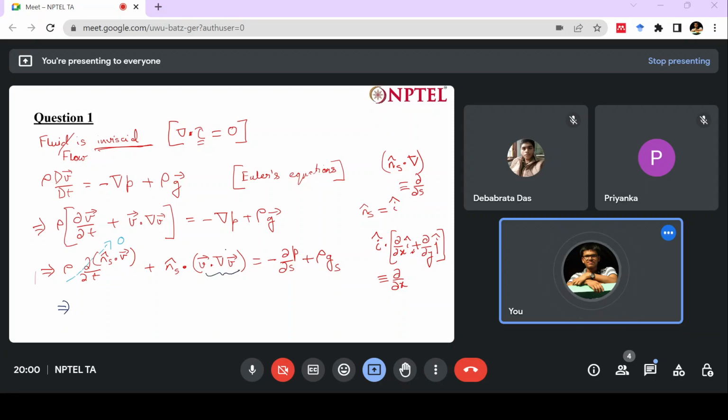Because of this component, if you break it down, you can readily see this is a vector which has components like u del u del x i cap plus... no, it has three components, right? I cap will have three components, so it's a big vector. I'm not writing it down. If you simplify, you will see that this boils down to this del del. So you can do this exercise. If you have any problem breaking this down, let me know. I will help you out with that.